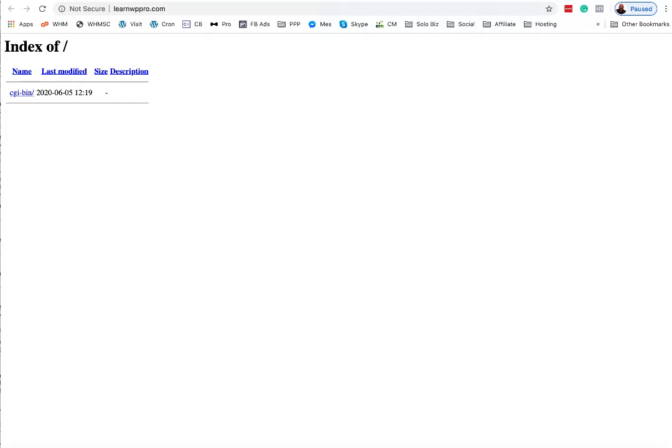That's what I want to demo for you, because there's no real reason to go through the headaches needed to set up a website manually. So Learn WP Pro is kind of the pro version of how to use it. But what I'm really going to do for you here is show you the easiest way to install it. Then we'll get into all the components within the blog, what plugins are, what themes are, all this sort of stuff, so that you can decide to build these things for yourself.